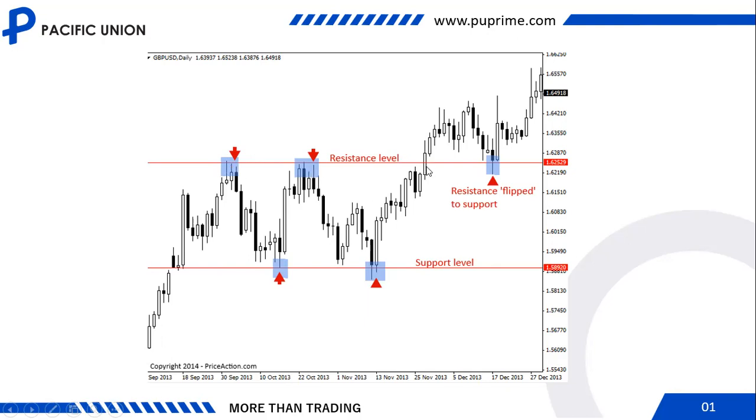So you see again, the buyers conquered the sellers in the support zone, or in the support area, and gained their ground. Now you see that this place has been respected. So resistance flipping to support, resistance flipping to support on an uptrend. I just want you to note it down: on an uptrend, resistance will turn into support. And later we'll be looking at the other variation of the chart.